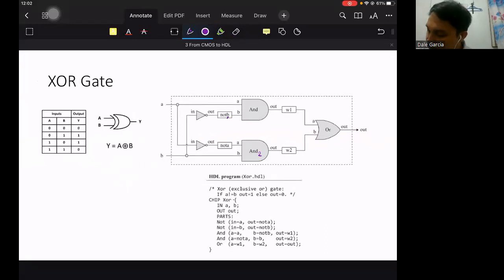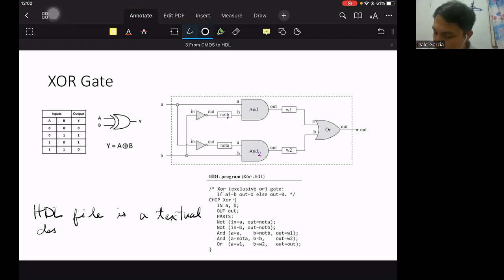So we could define an HDL file now before we end. Study 12. It is a textual description of the gate diagram.